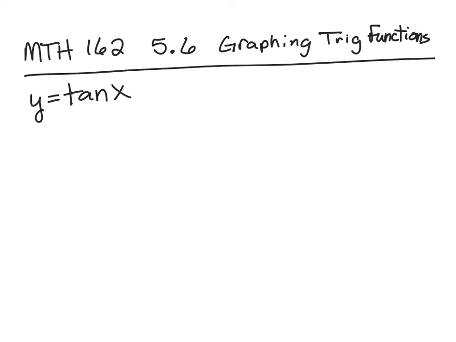Two things to remember. The period of the tangent, we talked about this a little bit. The period of the tangent is just pi. And normally we're going to go from minus pi over 2 to plus pi over 2 to graph it, to get one period. That's the way you'll see it in the book. But I want to graph 2 periods, and I want to make everything as simple as possible. So we're going to do the same thing for tangent as we did for sine and cosine. We're going to start at 0 and go to 2 pi.